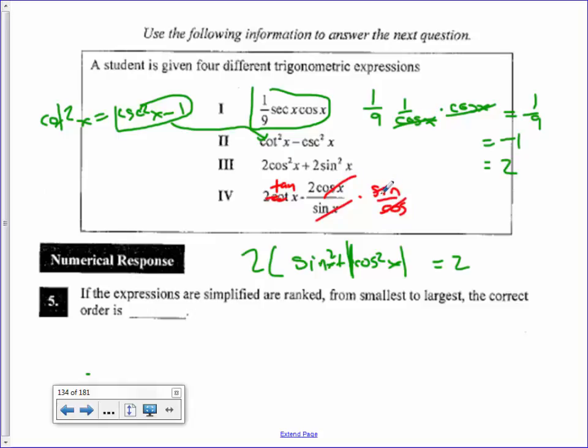Let's assume it was a typo for right now, and I'll have to go look it up later. I don't remember this one anymore. And if everything cancels, then you'll have 2 times 2, so it'll equal 4. I think that's supposed to be multiplication. So then, anyway, long story short, ranking them from lowest to highest, this one's the lowest because it's negative. Then the 1/9 is next, then the 2 is next, and then the 4 is last. That's how you solve that one.